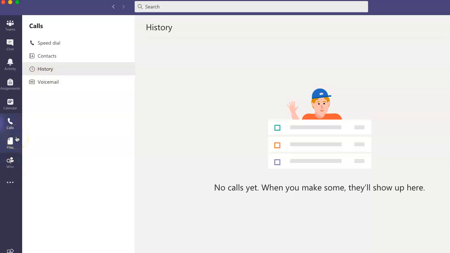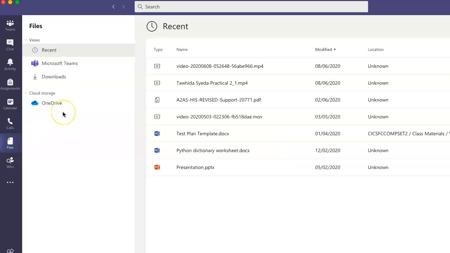The next one I'm going to walk you through is files. If I now click onto files, you will see a list of files that you can access or that have been given to you or sent to you via Teams. For example, for media coursework, I've been doing recording on Adobe, so a lot of it might have been sent when I was sending it over to my teachers to check through. Those files have been saved on here. This is really good and handy to know how to use, because you might not want to go through every single chat to look for a file that you sent, and it would easily come up here.